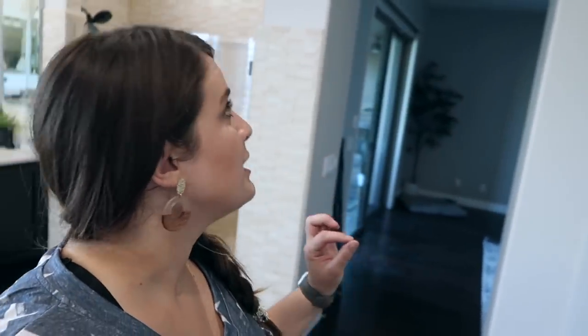All right, finally we are done with the theater room and I love it so much. It's just so cozy and inviting, and it kind of makes us want to spend even more time in there than we already do. But now we are in our bathroom. This is the final project of the day, or of the several days, you know how it goes. But all we have to do is just attach the rod to the ceiling. And we actually got something a little bit different.